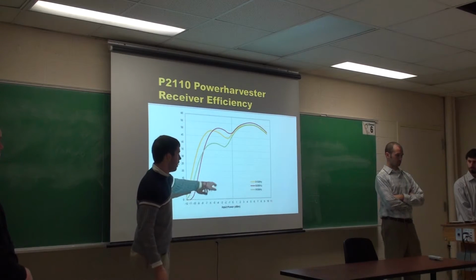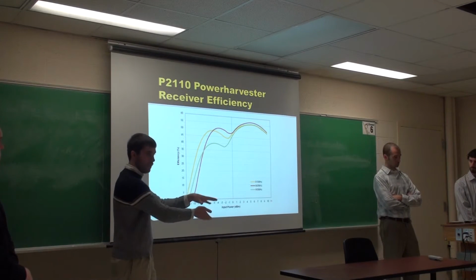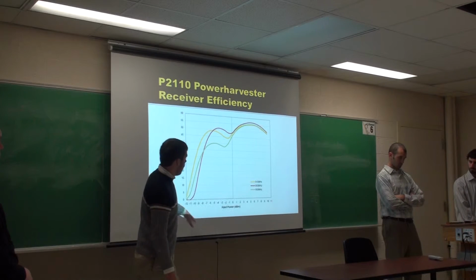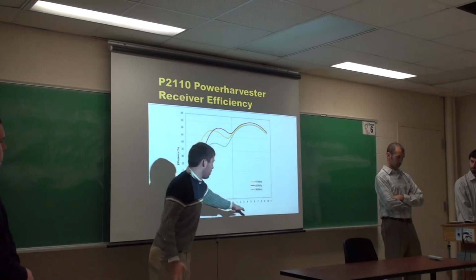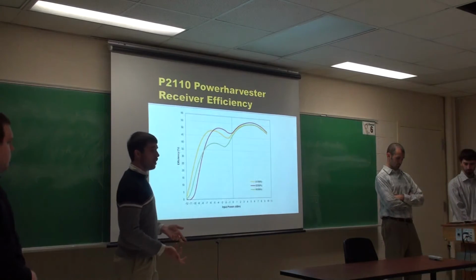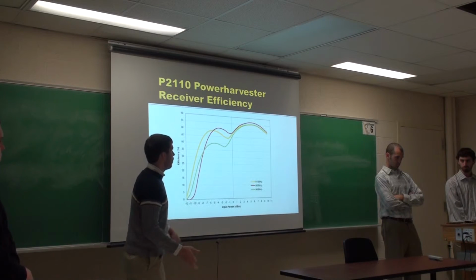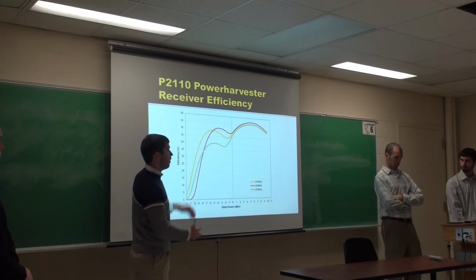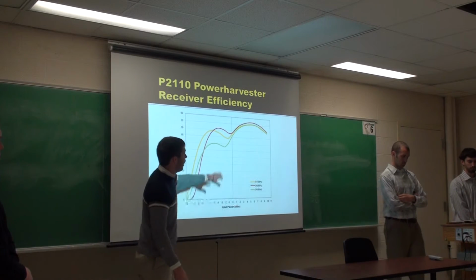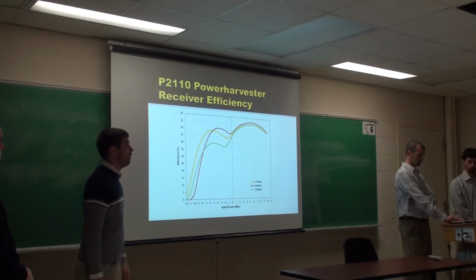So we have our center frequency at 915 megahertz, but that fluctuates between about 950 and 850 megahertz at this point. But as you can see, as we approach a higher dBm rating, around 4, which is kind of a Bluetooth class, at a distance of around 10 meters, you can see very high efficiency outputs of the chip for getting that RF signal to a DC power output. And you can see they group together very nicely around 55% efficiency for the signal strength.